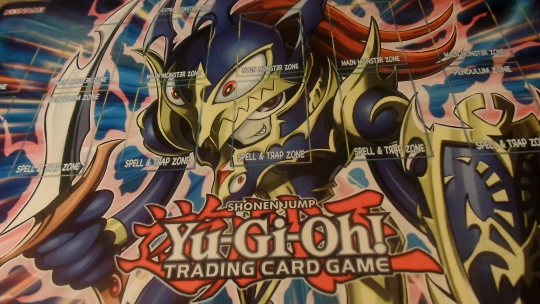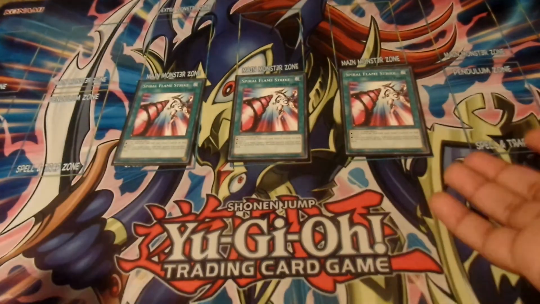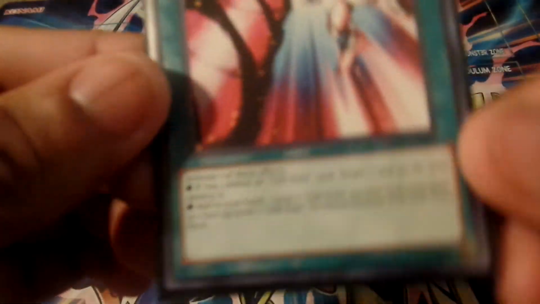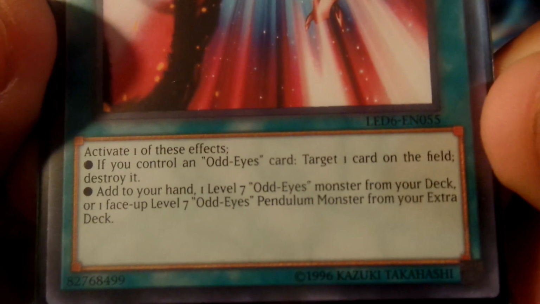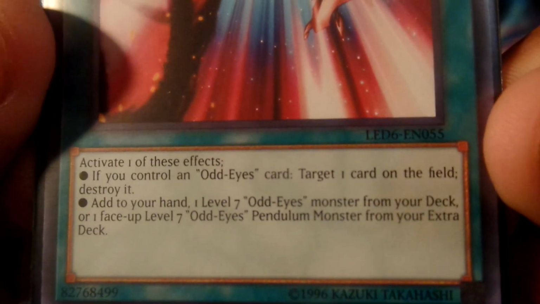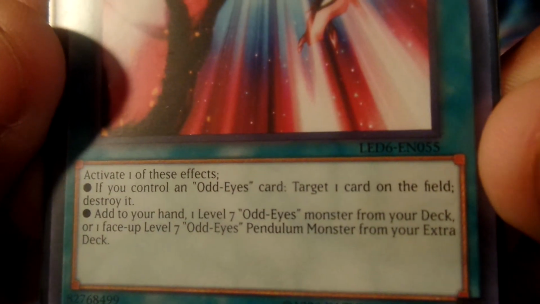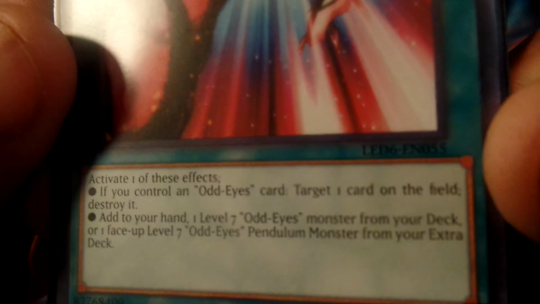Another card you absolutely have to run at 3 of is Spiral Flame Strike. 3 copies of that. This card's really, really good because it's actually a searcher for Odd-Eyes, and it's also a utility pop card. So it says you can activate one of these effects. If you control an Odd-Eyes card, target one card on the field, destroy it. Also, you can add one level 7 Odd-Eyes monster from your deck, or one level 7 Odd-Eyes Pendulum monster from your extra deck.